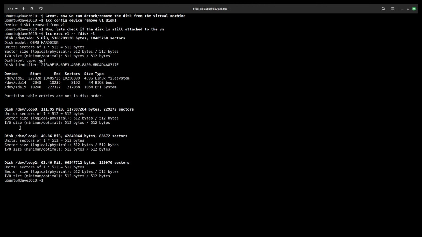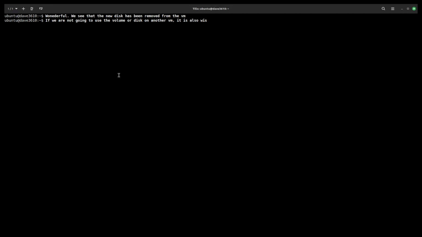Now we see that it's no longer there. The only QEMU disk we see is the device SDA. Device SDB is no longer there. Wonderful. We see that the disk has been removed from the VM.